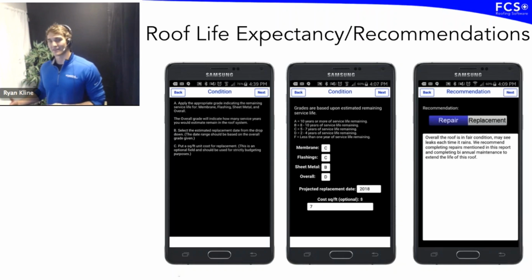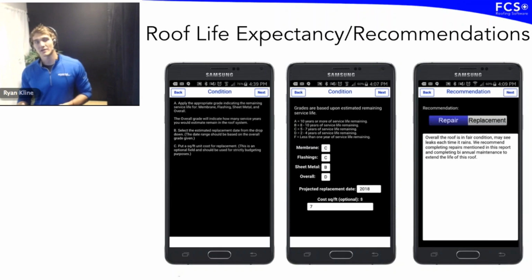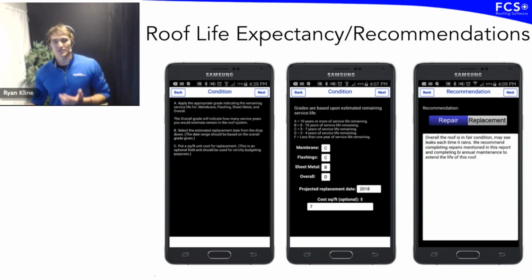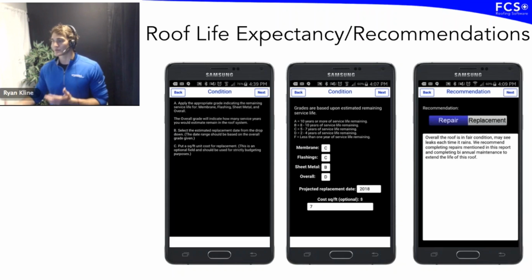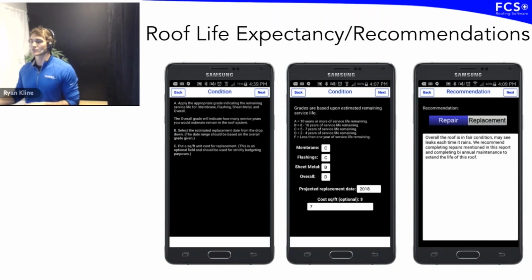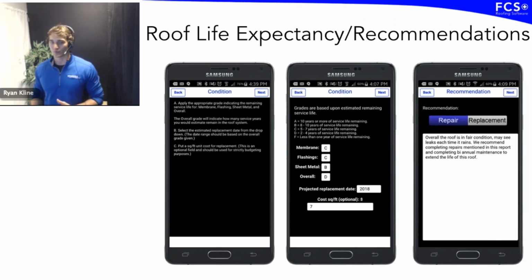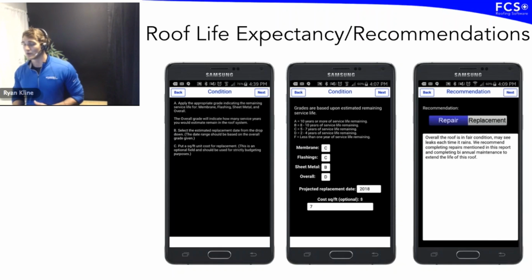And when he found out why the owner went that way, it was because the owner said that doing the repairs was actually a tax write-off for him, and it allowed him to drop a tier within his tax bracket. So it actually ended up saving him money doing the repairs, even though he knew it needed to be replaced. So it's just a good habit to get into because you never know what the circumstances are for your customer. It just gives you better chances of closing a deal. So I just wanted to share some of those fundamentals within an inspection because they're so important with providing those executive style reports for your customers and providing value through the client portal.